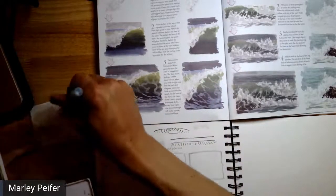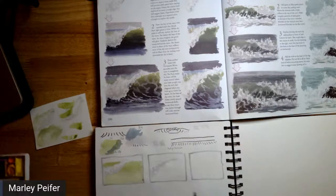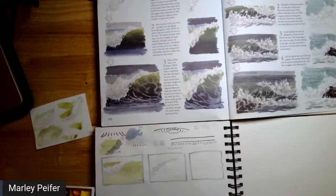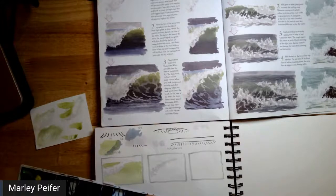I'm going to remove a little more color. Keep coming. Oops, that was a little bit too much water. So you can see how it's still wet down here, but I have basically just a graded wash from green to lighter green. Now I'm going to come in and get my blue, and I'm going to come up the other way.